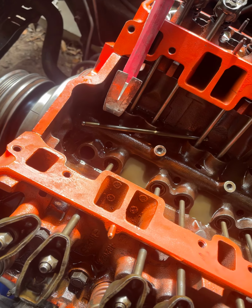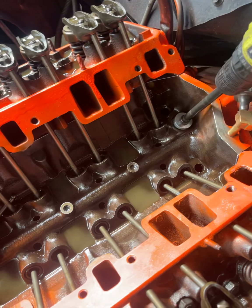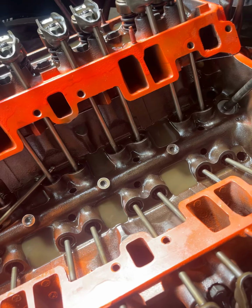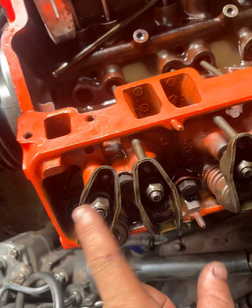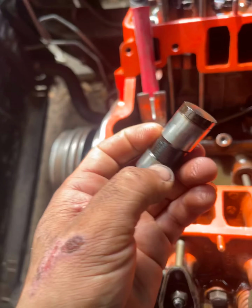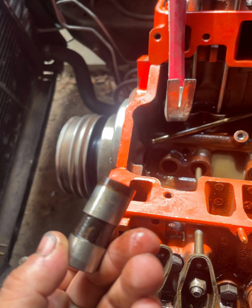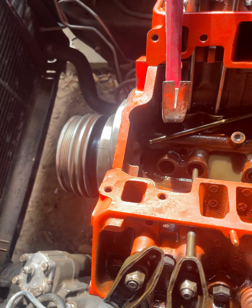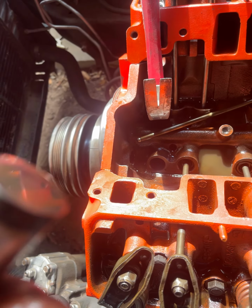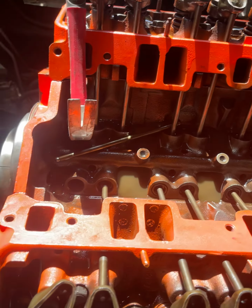I looked up a lot of stuff on the internet about adjustments, but I didn't trust it. Oh, and about this special tool you gotta rent that locks into your oil pump to prime the lifters and all that, right? But the only video that I didn't find was how to remove these. Now there's a lot of videos that show the proper tool for it, but I went to the auto parts stores looking for the tool, and they're like, oh well, you gotta rent it and we don't have it and it costs 250 bucks or whatever. And I'm like, man, I don't got time.